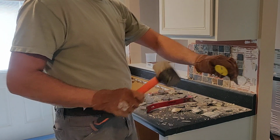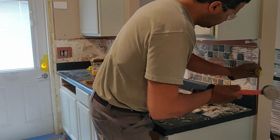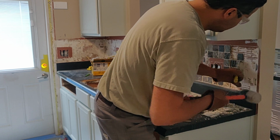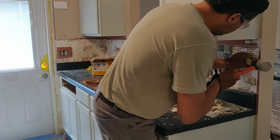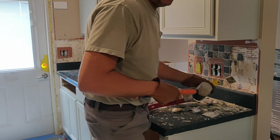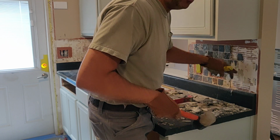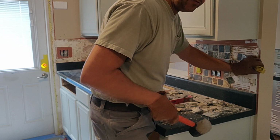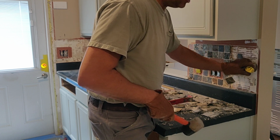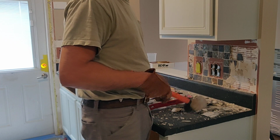The reason why I'm using a rubber mallet is because this scraper isn't hard. It's not metal. It's not like a chisel. It's going to beat the crap out of it with a metal hammer. There it is. See? Pay attention to how I'm doing this now. I hit it with the big chisel first, with the big claw, to knock a bunch of the main structure of it off. If you try to go in here with this spatula and try to separate that beam, it ends up just digging into the drywall, because this is so tough that it's just not gonna happen. It'll go into the drywall before it separates that.